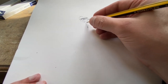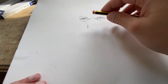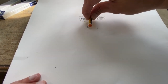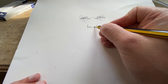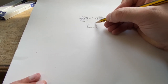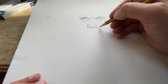Sometimes it's a bit of guesswork. Because we're breaking the space and finding our way to where we want to go, another thing you could do, and it's a little bit tricky with a mirror because obviously you're seeing two pencils when you're measuring, is measure how many eye widths go into your nose. It's a little bit tricky, but you can do it. So we've got the eyes, we've got the nose. It's all built from this eye. We want to get down to the lips. We can relate it back to what we've drawn before.